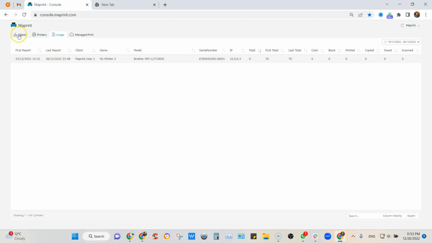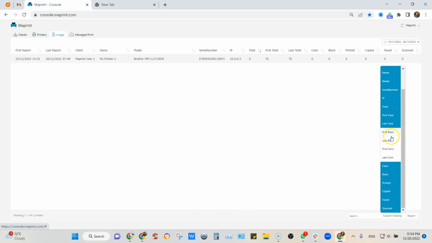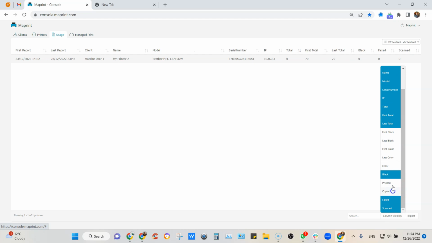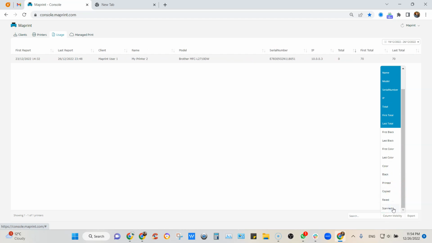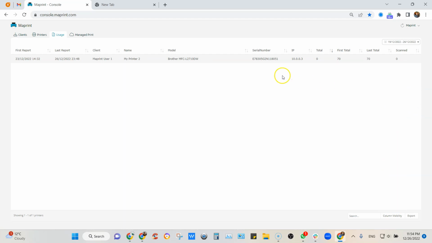I can send it by client locations. I can send it by full clients. I can send it by anything I want. And again, I can organize this any way I want. And of course, column visibility. What do they need to see? Well, they need to see the blocks. Okay, they need to see maybe the totals. Maybe they don't need to see the first total, the last total, and the totals. The IP, the serial, the model. Okay, maybe I don't want to give them all of this, so maybe I just switch all this off. Okay, maybe that's all. Maybe, hang on, scanned as well. And now I'm just showing them and building a report on what I want them to see.